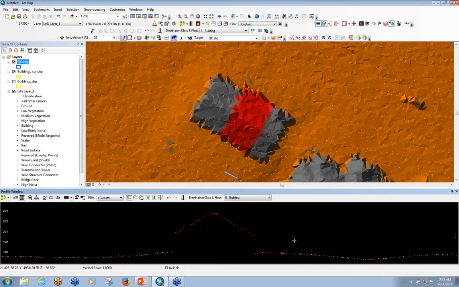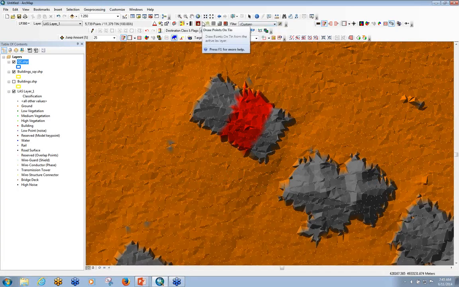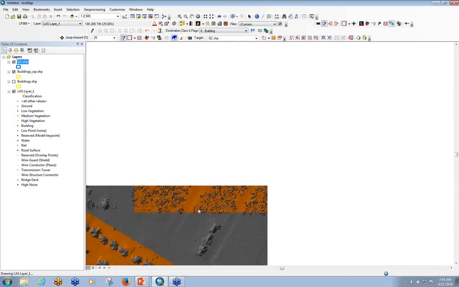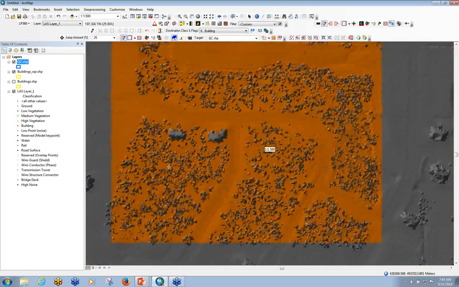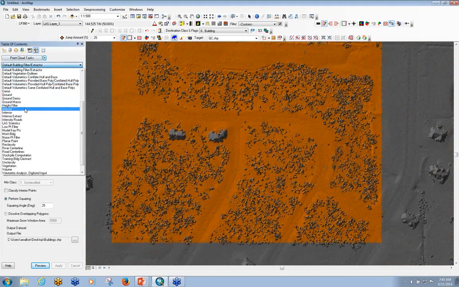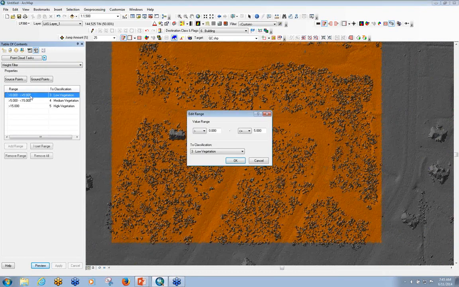So it helps if I set it up correctly. So as I draw under this, we can see that we're highlighting these points, and then we can automatically classify those, and you can see that change in the top view. But by eliminating my ground points, that means I can draw my line under the entire area and just change the building points. So this is a couple different ways to do that manual cleanup once you've gone through and done the, I guess you could say, heavy lifting with the automatic tasks.